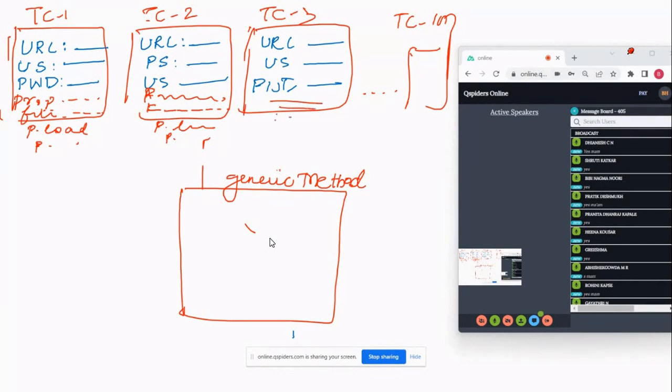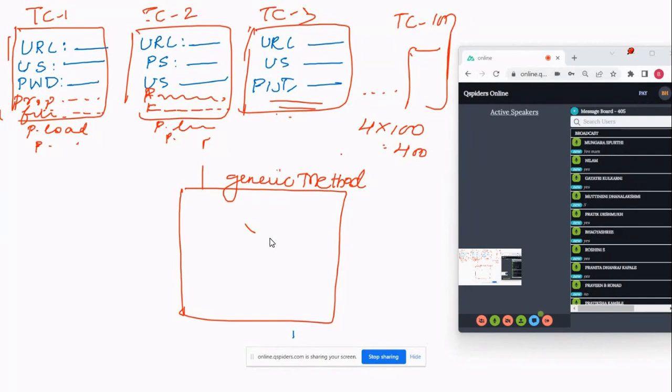Can I write like this in all the test cases? So 4 lines into 100 test cases, 400 lines of the code is a repetitive process. Everybody agrees?